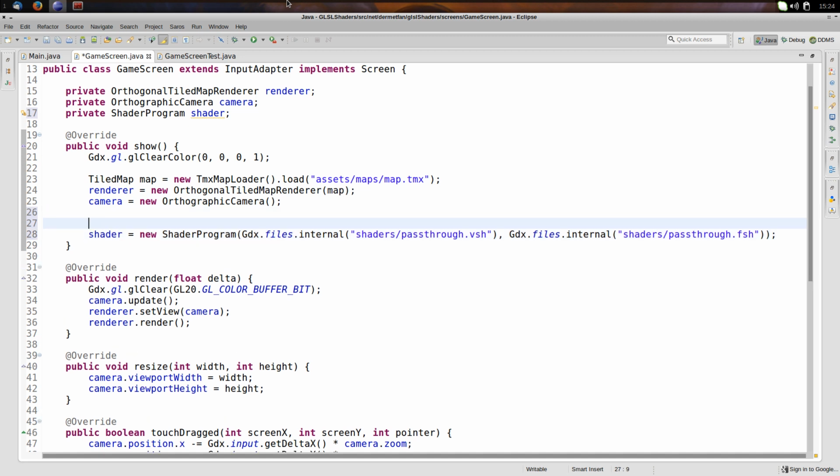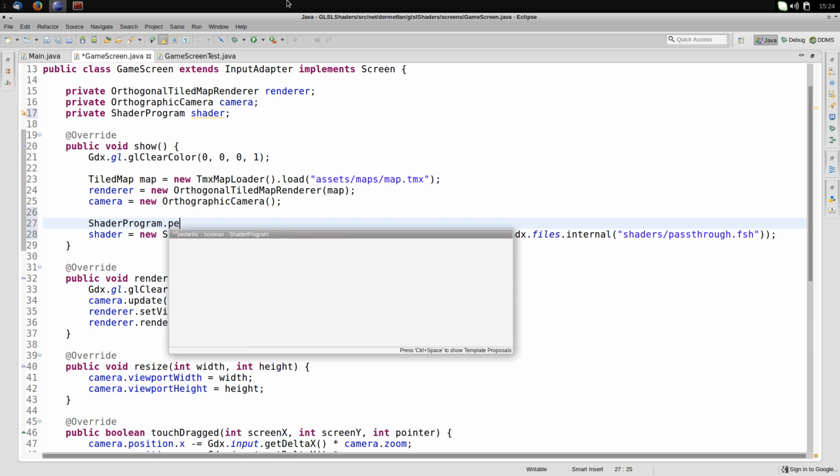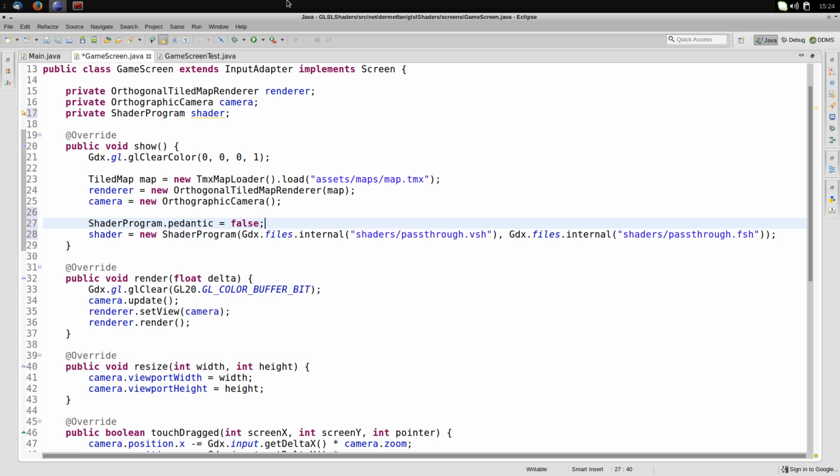The next thing that you want to make sure is that you have ShaderProgram.pedantic set to false. If it's set to true, the sprite batch will try to send all kinds of information to the shader, basically all information that it has. And we don't need that at all. We just create a basic shader that displays stuff the way it is. It's going to try to send this to your shader program, and the shader program is not made for it, as you will see in the code this or next episode, and we'll just get a crash.